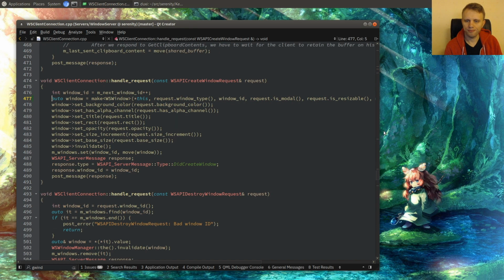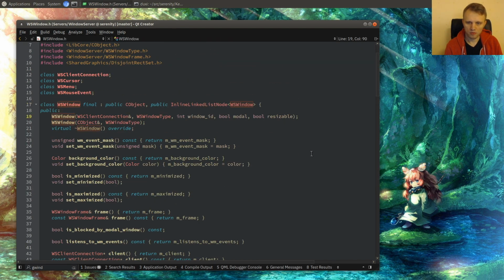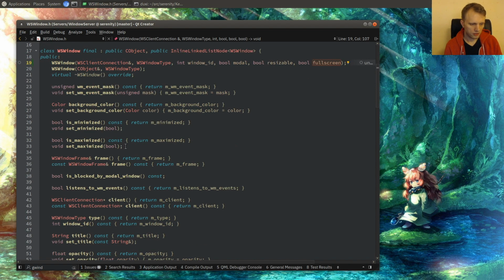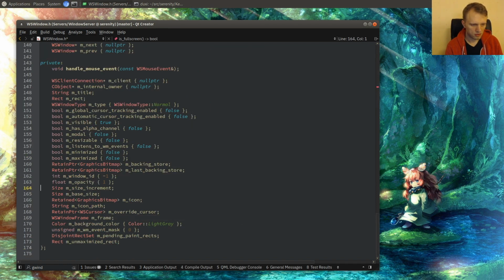This is full screen. So we'll just add that to the constructor here. Okay. And I guess we should have an is not resizable full screen. And we are almost there.